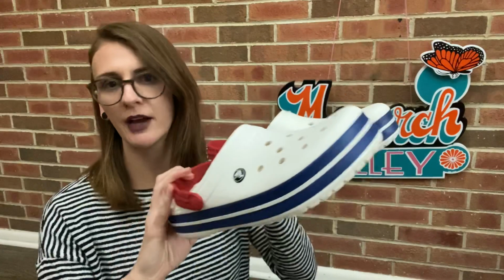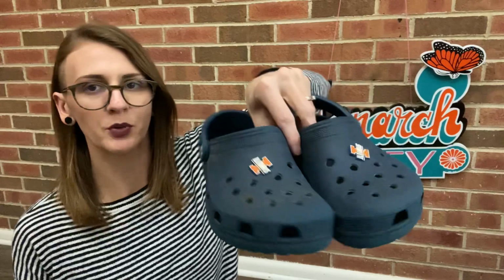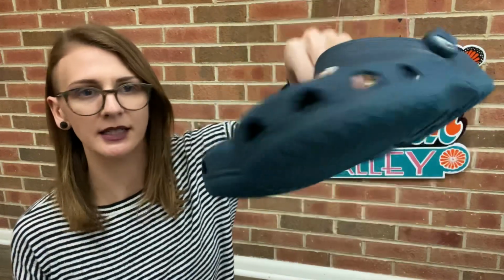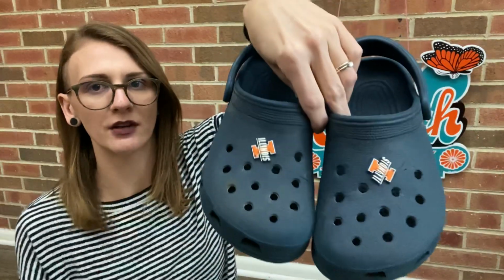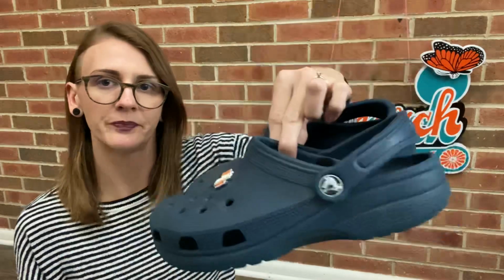So yeah, I don't have comps for these. Oh wait, I do. I looked it up. I think like 30 or 40 for that style. And then these are just some basic blue, and both are in pretty good condition. I did run them through the wash. This looks like it could use a scrub. They're still a little dusty, but they do have the charms there. University of Illinois College, and there you go.